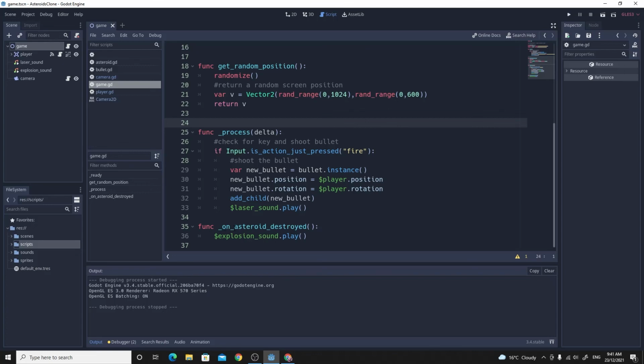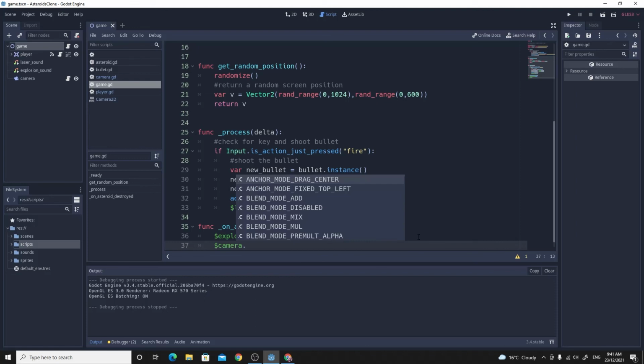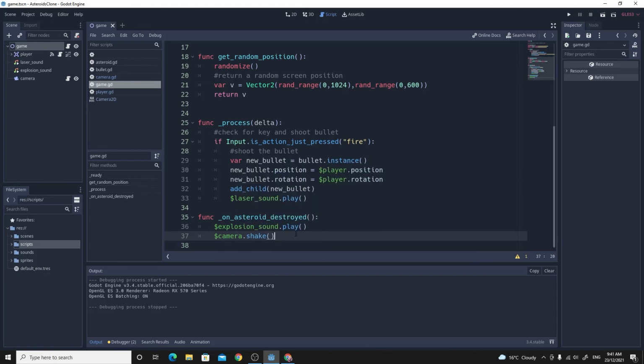So this was hooked up to every single asteroid. That way, every time an asteroid is destroyed, the game gets informed about the asteroid, and we create the explosion sound. The good news is there's a great place to use this camera shake too. It's really simple. You just drill down to the camera and you run the shake function on it. Because we were clever enough to do it that way.